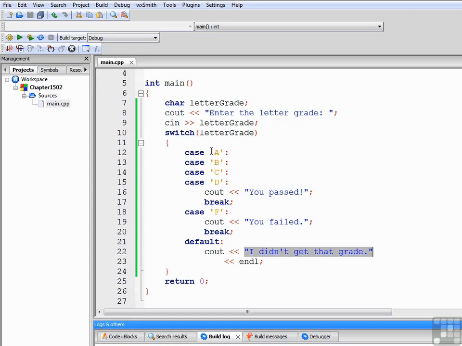That's why the break is so necessary from our first example, because we only wanted to print out the range of the different letter grades, and we didn't want it to drop through or fall through to the next case clause. So this is just a trick, but it's not really a trick. It's the way the switch statement was set up to allow situations like this to be programmed naturally. In the next lesson, we're going to look at how you can use a switch statement in a function.